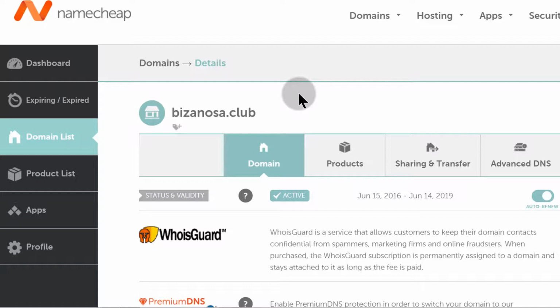So it doesn't matter where your domain is, as long as the name servers point to where there is a server with your website files, because if that doesn't happen, your website won't be able to show for people, and if it is a WordPress website, you're not going to be able to show your website to the public. So the first thing, let's go and get our name servers.